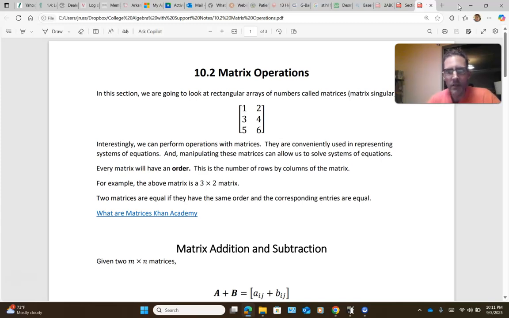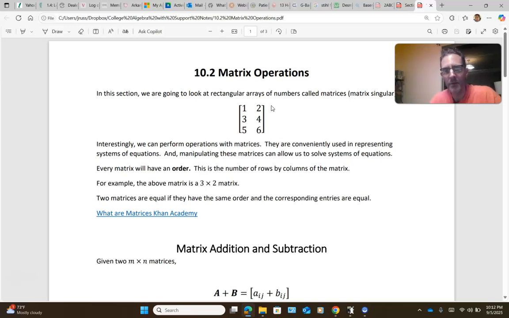So we're going to be looking at matrices in this section, and you've already had a little taste of matrices. Namely, I showed you how to use them to solve those systems of equations. And matrices are really powerful, guys. In fact, I put a little video here for you to watch. It should be in Blackboard. Just kind of an introduction of matrices and how they can be used. They're really good in storing or representing data.